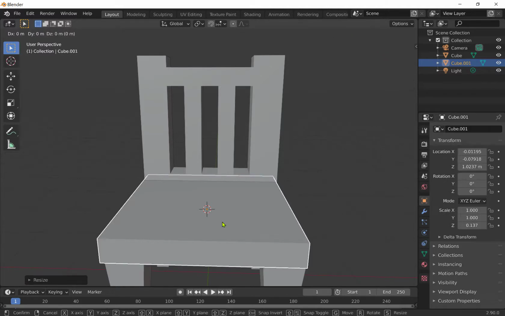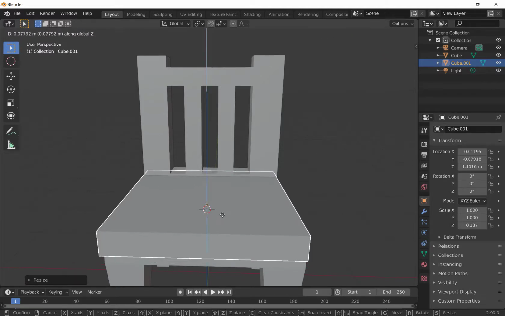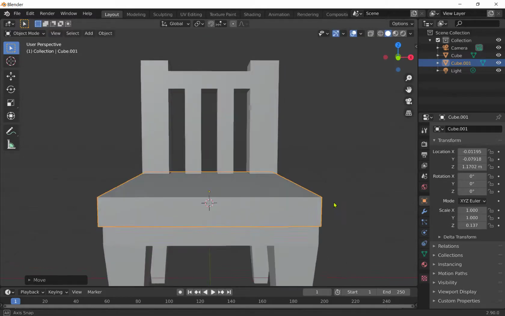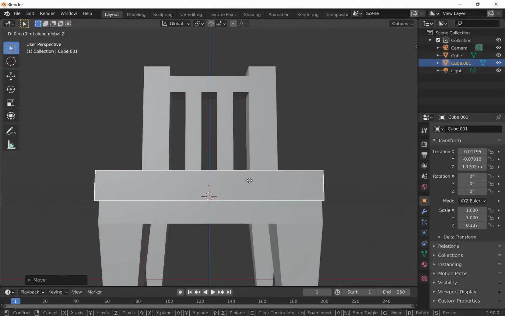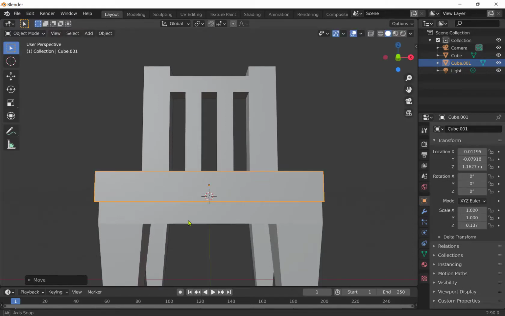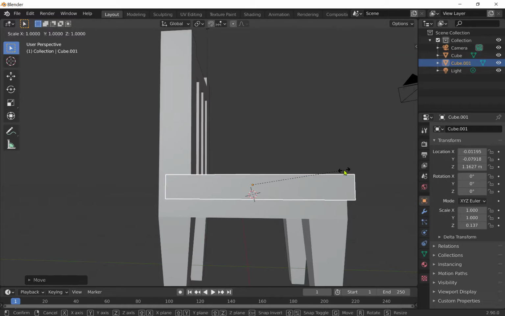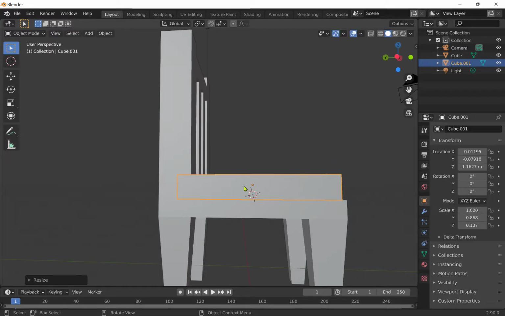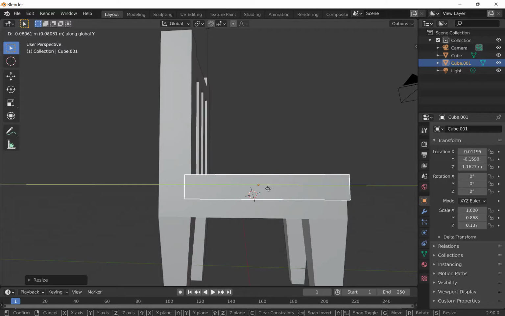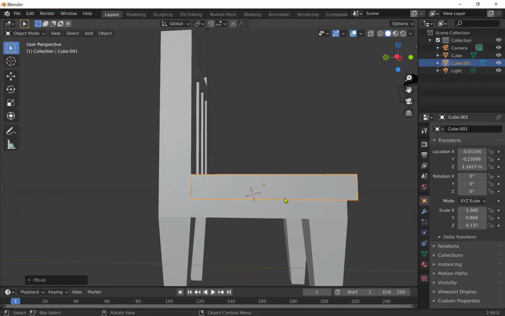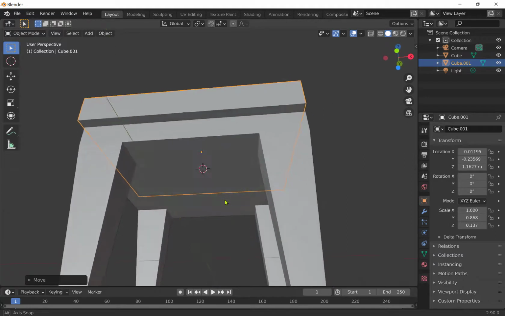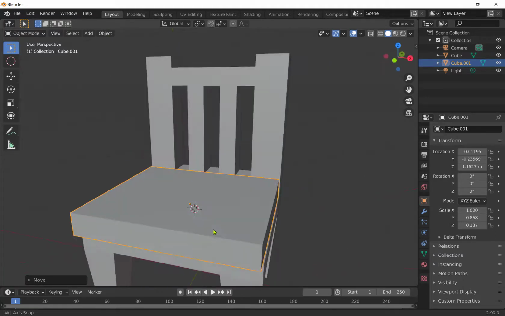We're going to lift it up, so G and Z is the axis I want it to lift up on. And I'm going to come down and see if I've got this about right. Yeah, that looks pretty good. Now, if I rotate around to the side, I'm on the green axis here. Depending on how you have your chair, you might be on the red axis, but I need to scale it in a little bit. So I'm going to hit S and Y in order to scale it in. And then I need to move it forward, so I'm going to G, Y. And it overhangs the front here a little bit. That may not be that bad. We'll look. I'm going to go ahead and bevel it.